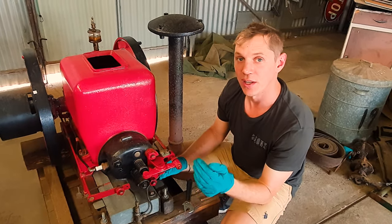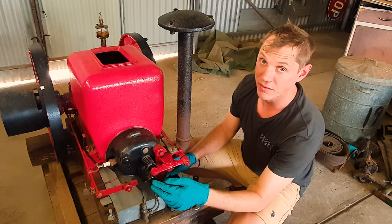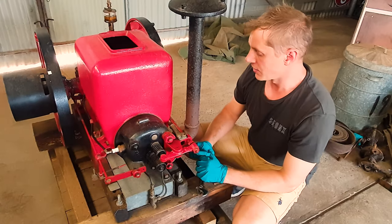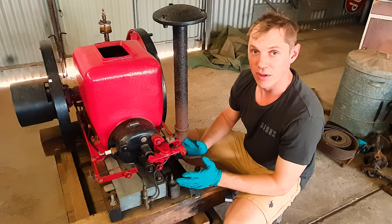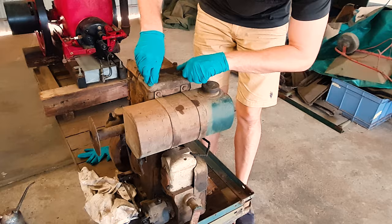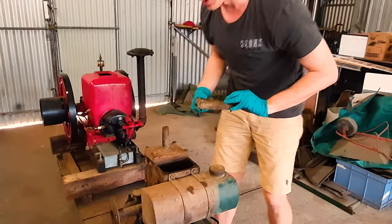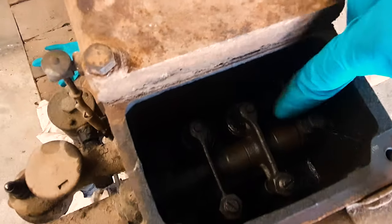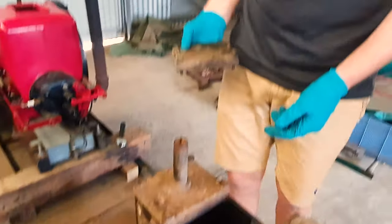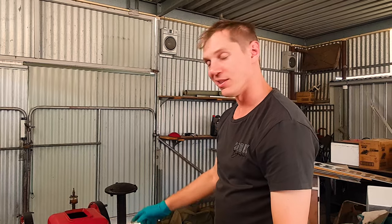Every other engine built after this time realised the advantage of having the camshafts controlling both the intake and exhaust valves — the pop-up valve engine — which is the exact type of design that this engine is horizontally opposed to. So this type of engine was very primitive. This little Lister here has a very smooth running operation, thanks to the advancement in technology in 1927, which has your intake and exhaust valves operating on a common camshaft — overhead type pop-up valve setup — and that's what makes this engine run far more smoothly and consistently than the Sundial.